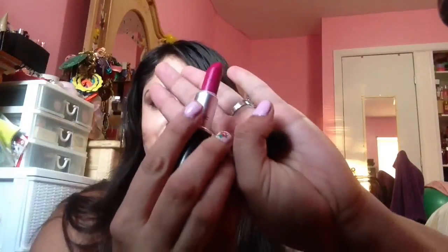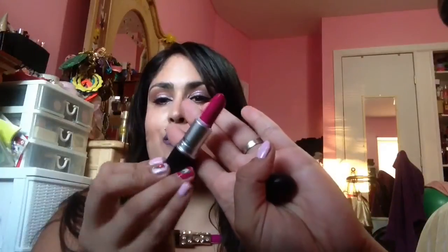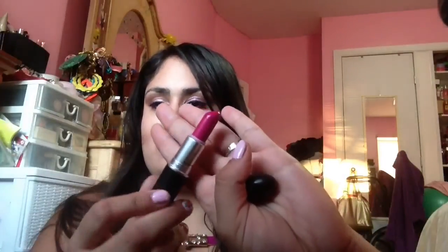The next one I have is Girl About Town. I believe this is part of the permanent range, not pro. And this is a hot pink. If you were looking for a hot pink, like Party Parrot maybe, that wasn't a light color like Candy Yum Yum, Girl About Town is a great shade. It's another amplified finish, so you get a lot of pop of color. It's not matte, it's not drying, it gives you that burst of fuchsia. It's great. I love it personally. This is my list of loves.